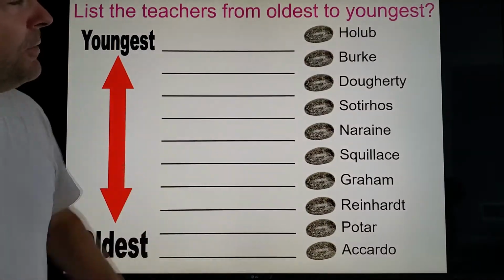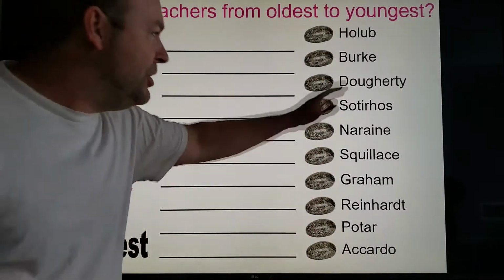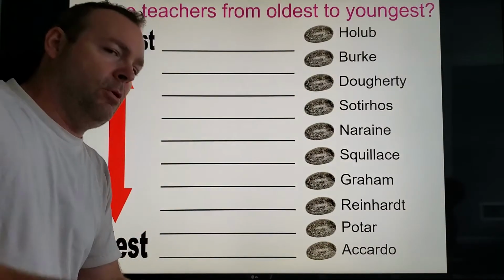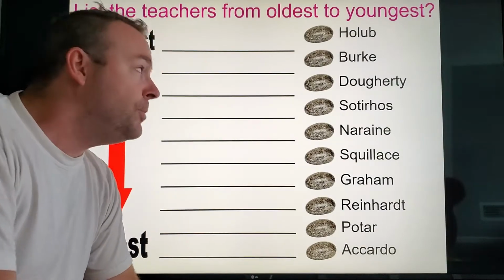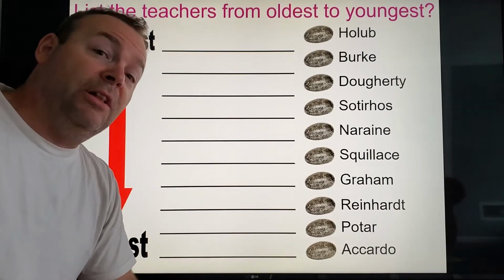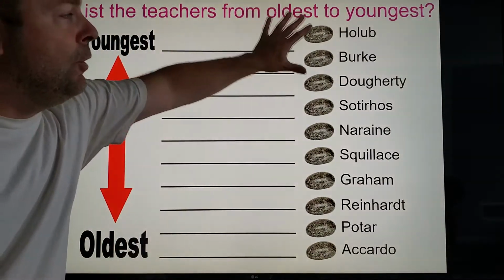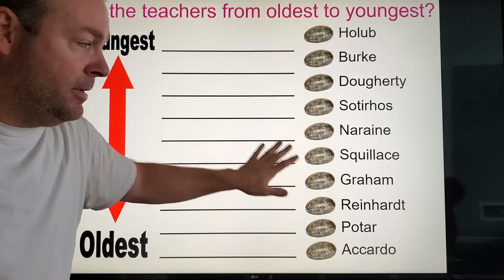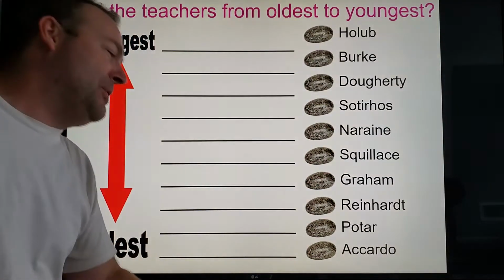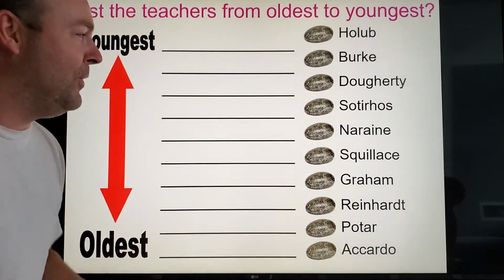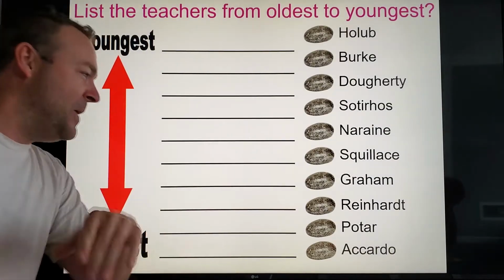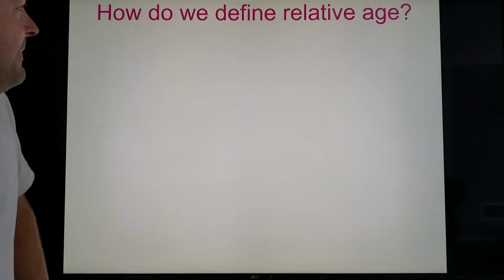All right? So normally we start out with a little comical approach on which teacher is relatively older than the other. Now, I certainly wouldn't go around revealing anybody's age, but just to give you an idea, that's a pretty good relative age scenario where the oldest would be around here and the youngest maybe over here. I'm just kidding. They're all mixed together. You'd have to put them in a relative age order. So if you want to pause and give that a shot, we can joke around about that in the meeting a little bit.